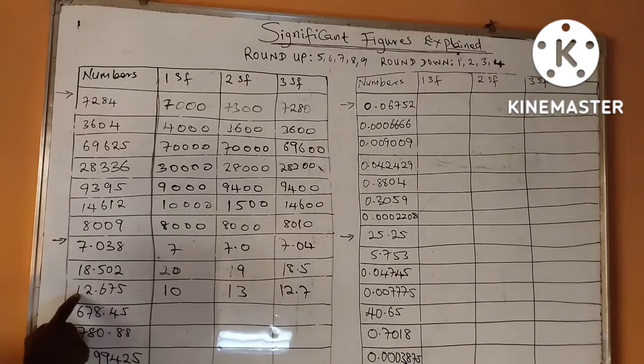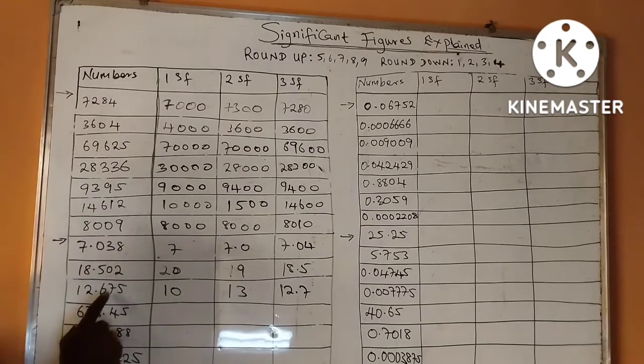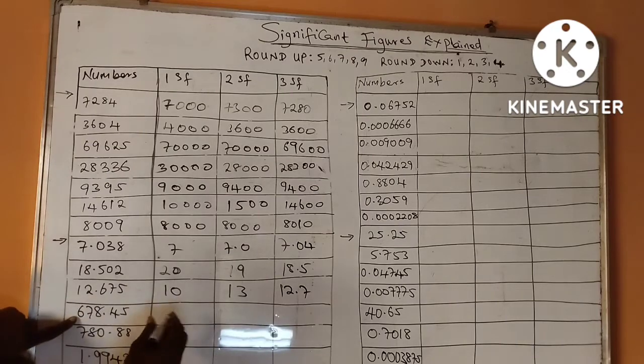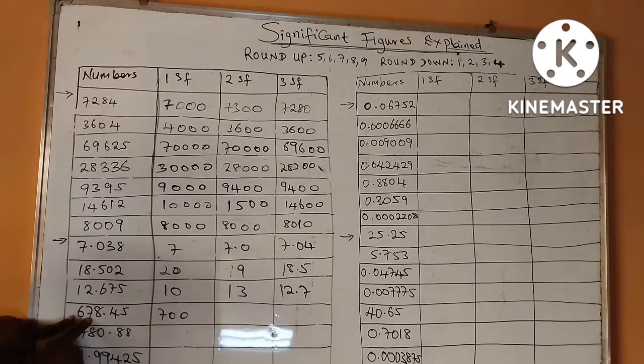Now, what does it mean? 1, 2, 3. That is 3 significant figures. The next digit is 7. I'll round it up to 6. It becomes 7. So I have next. One significant figure here is going to give me 700. Why? Round up 7. That is, add 1 to 6, it becomes 7. Then the remaining 2 digits are still part of the whole number, it now becomes 700.